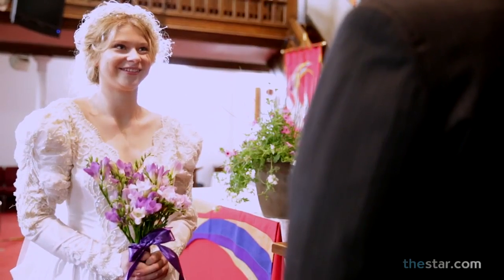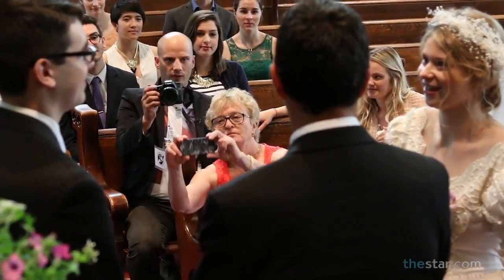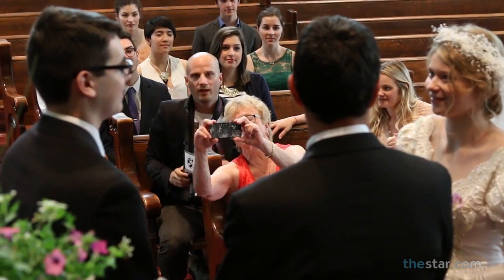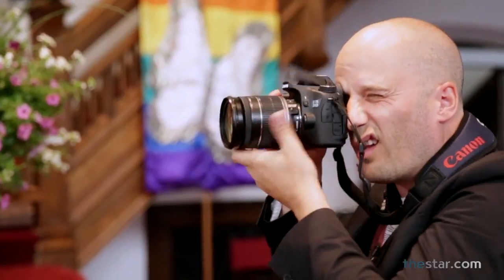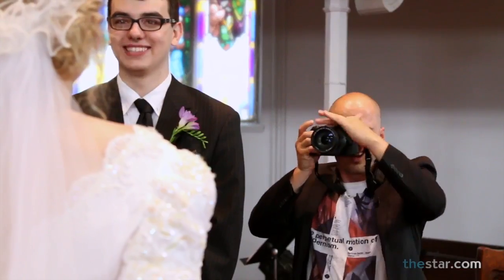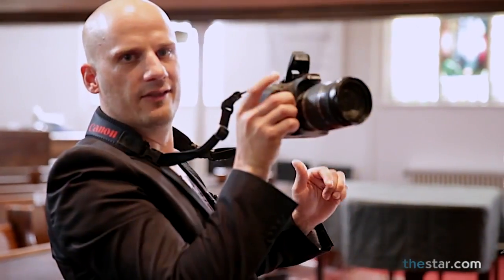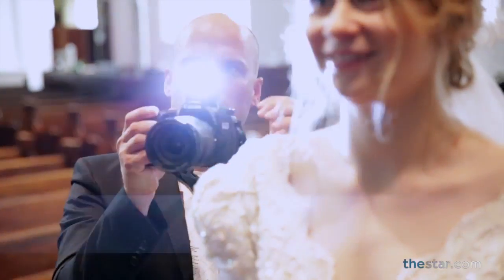Another must-have photo is when the bride and groom are saying their vows. This is an intimate moment, and it can be tough to get this one when you're battling heads or iPhones or things like that. So what I like to do is just get up and walk around them. This is a very important moment and you just don't want to miss one second of it, so take as many pictures as you can. Remember folks, photographs are just like snowflakes — no two the same. You can never take enough pictures at a wedding.